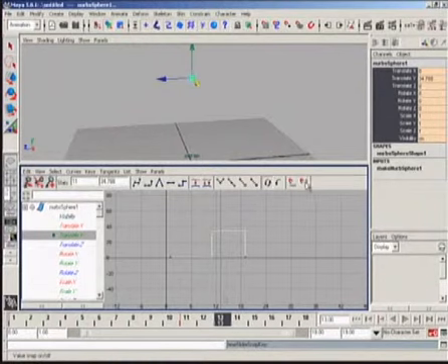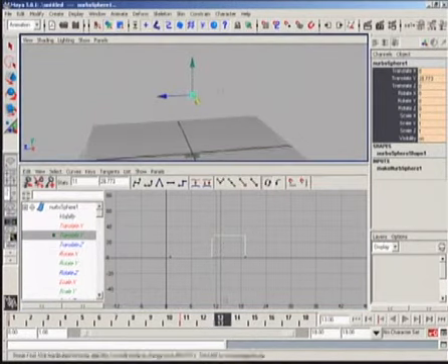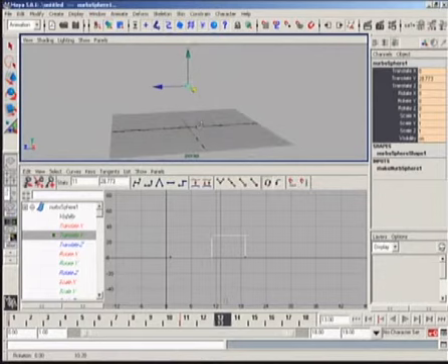I would never want to have the value snap on. I couldn't imagine what my animation would look like. The reason I don't want that is because I want it to feel a little more organic. I really want to be able to feel the spacing out. And perfect spacing doesn't necessarily mean it hits on a perfect integer.